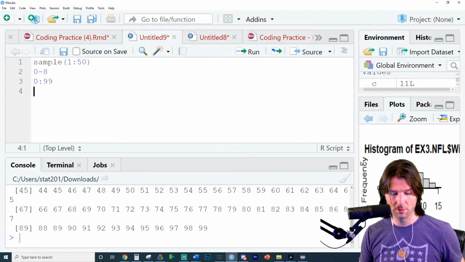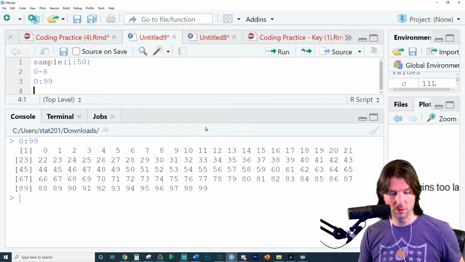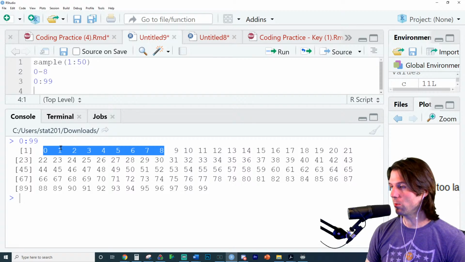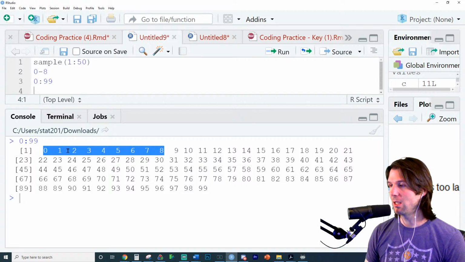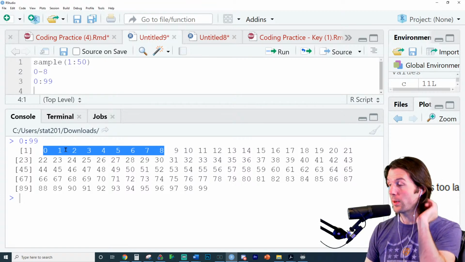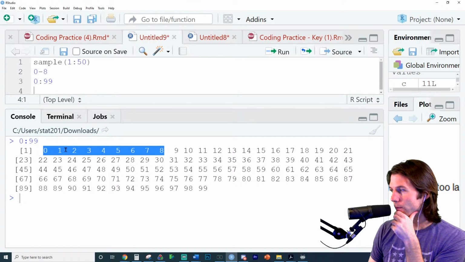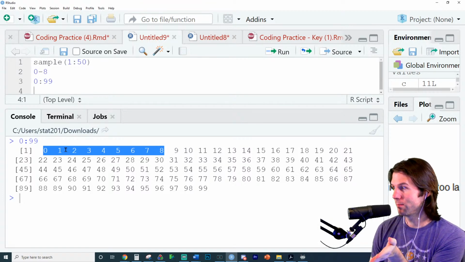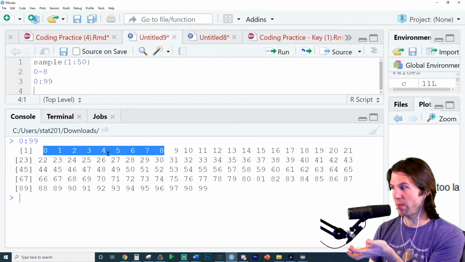We're not learning about code. We're not learning how to code. I'm showing you right here that this is how many numbers. 0, 1, 2, 3, 4, 5, 6, 7, 8 is actually how many numbers right now. 0 and then 1 through 8 is how many numbers? Because 1 through 8 plus 0, so not plus, but another number, it'd be 9 numbers. So there's 9 numbers right here.